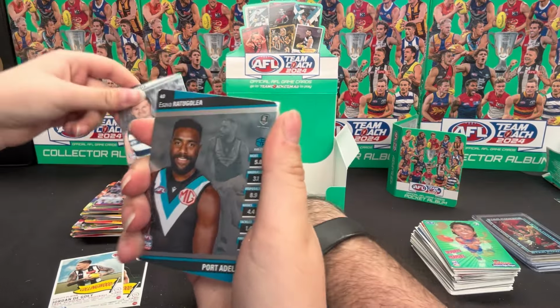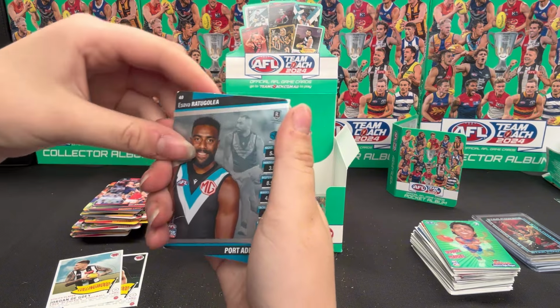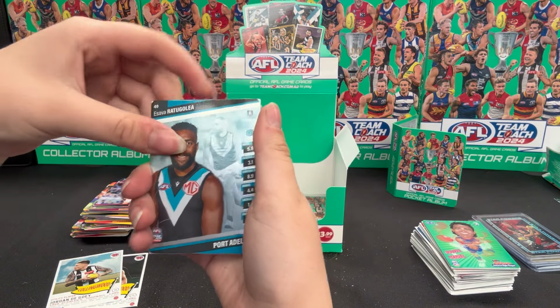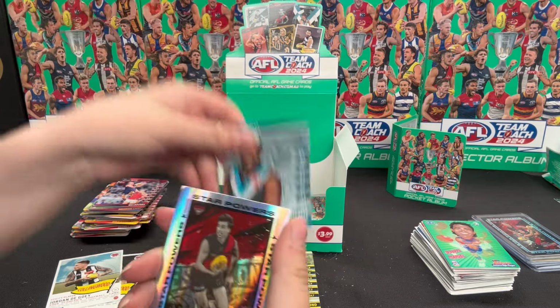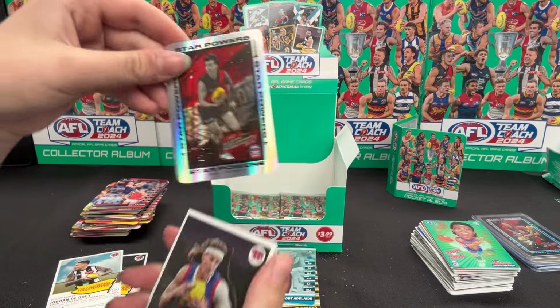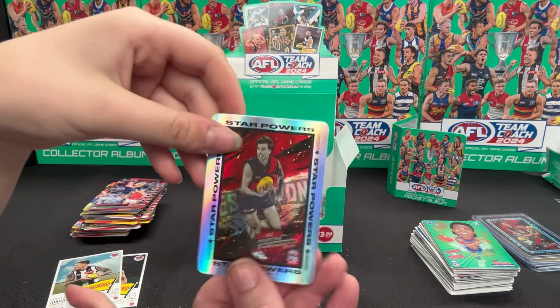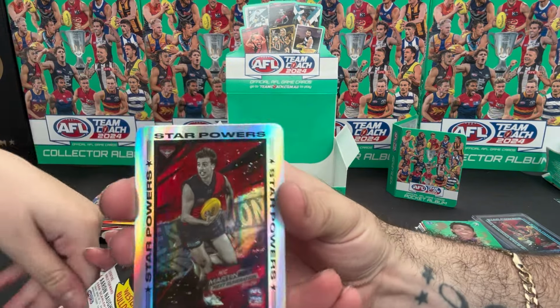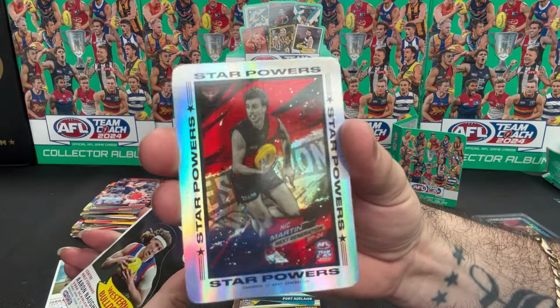Patrick Dangerfield in the Silvers. We got a swap. Oh, he's changed teams too. He used to be in Geelong, didn't he? Yeah. And we got team normal star powers. And who is it? Nick Martin. There you go. Next generation star powers. So they still do this next generation stuff down there.